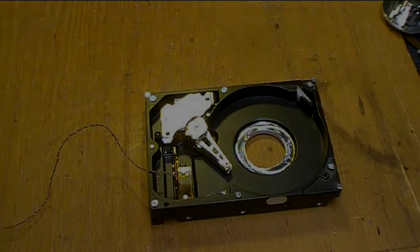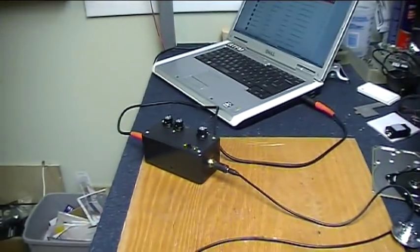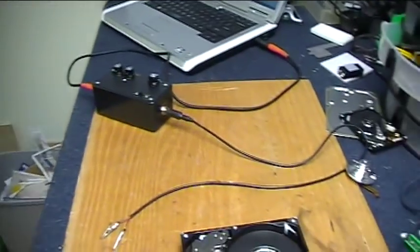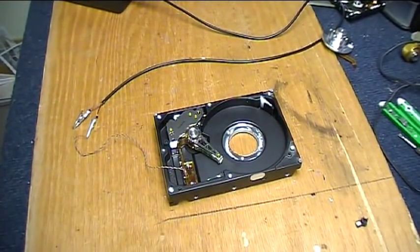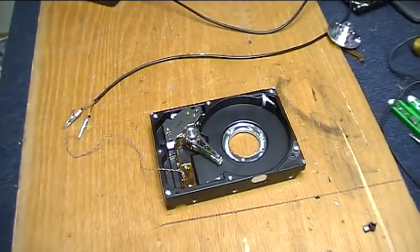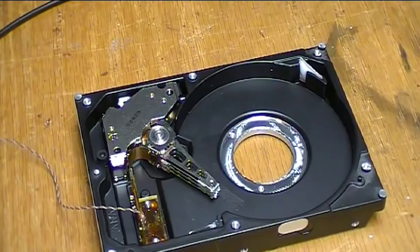Let's try that next. Okay, we got the audio output from the laptop running through a little 386 amplifier, and then it runs over here to our hard drive. Let's see just what this thing does when we turn some music on. It's kind of a techno song, so it'll have some good bass transitions.